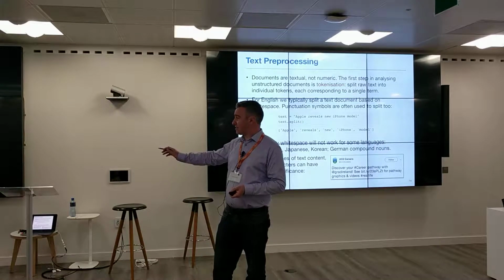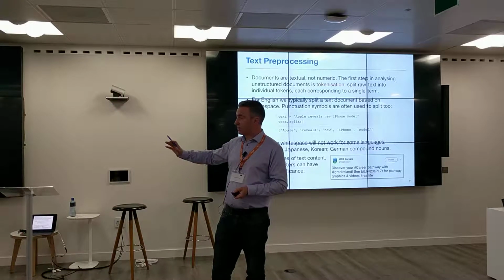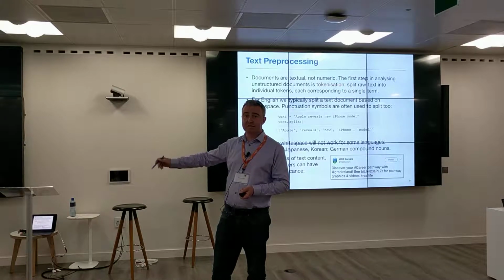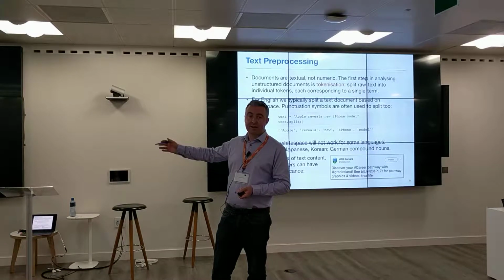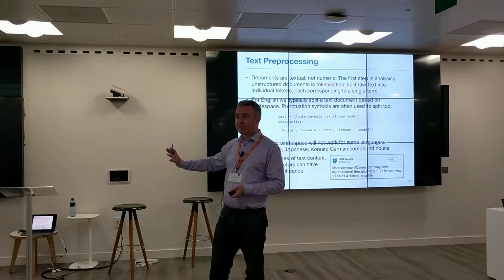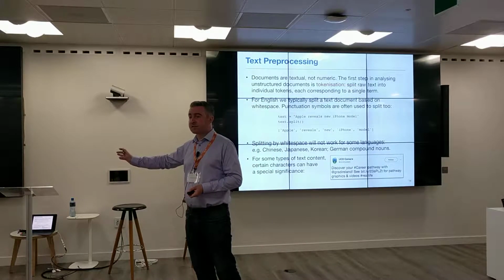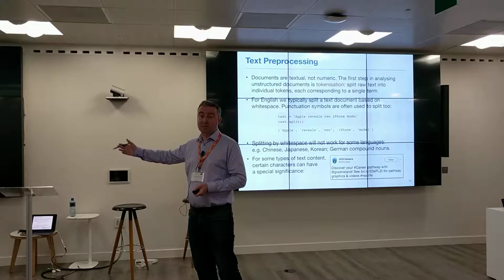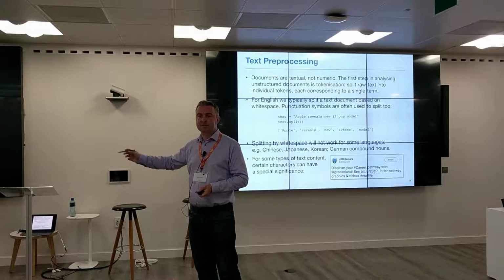One thing just to bear in mind is that if you're dealing with text where characters have special significance, so tweets, obviously the hashtags, mentions, so on, you just need to be a bit careful about how you split up your text. You don't ignore the hash symbol, because obviously it has a special significance in Twitter data.